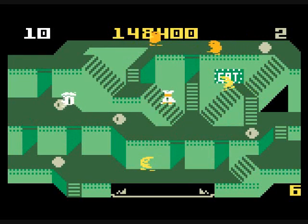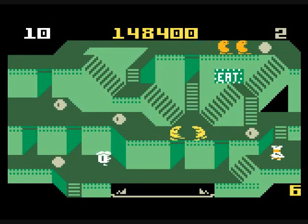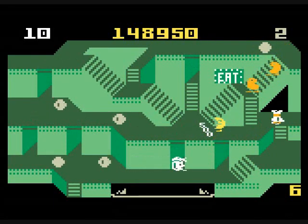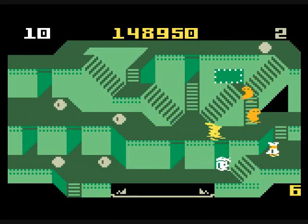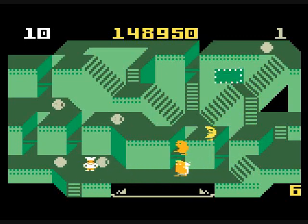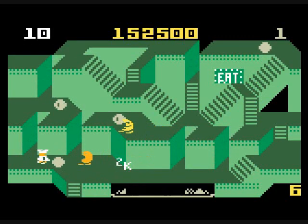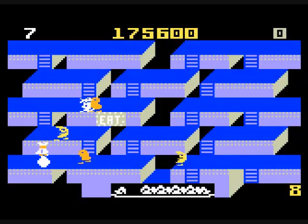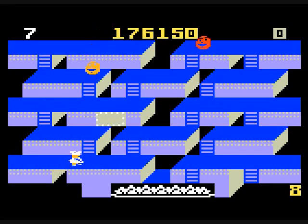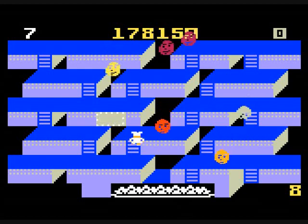I remember when my friends at school were first telling me about Burger Time — and here are the elevators — they were like, there's this cool arcade game that has you making burgers. And I was like, that is the dumbest thing I've ever heard of. They showed me — it was a huge success. Remember, enemies will always emerge from their point value. We'll scoot forward to the second bonus stage, and I'm gonna catch one of those flashing items and die — yep, you will lose a life.